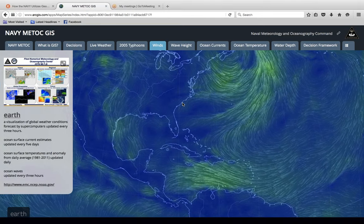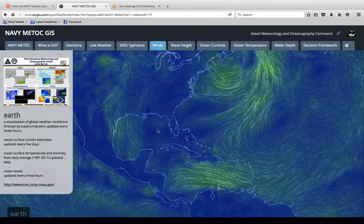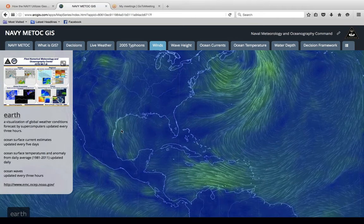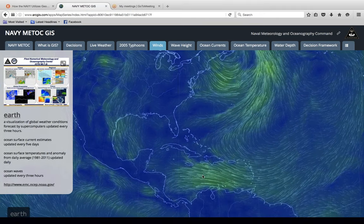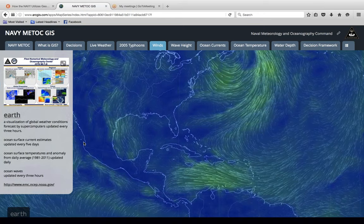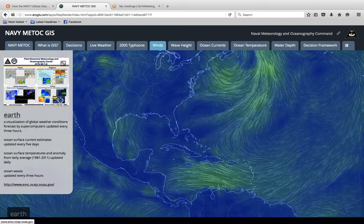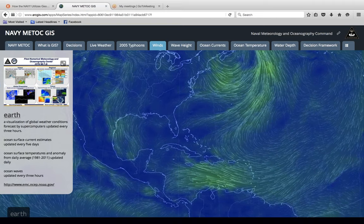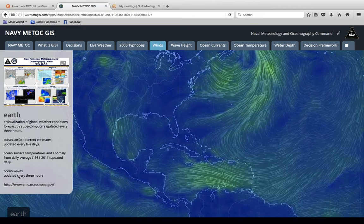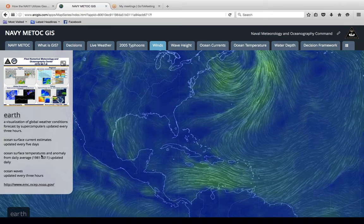So what we're looking at here is an Earth application displaying the surface winds. So this is an example of a global model being visualized in an application that represents the surface. The particles that are colored are obviously areas of higher intensity. You can get a sense of the low pressure areas and where winds are moving around. And on the left side, you actually see a little bit of metadata about the application, and I've included links to the modeling that's coming from NOAA as well. Most of these examples are coming from NOAA and are pulled from the unclassified, so you basically have access to these informational layers outside of this presentation.